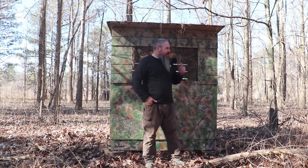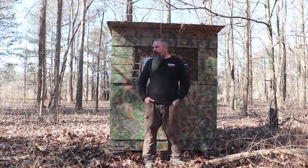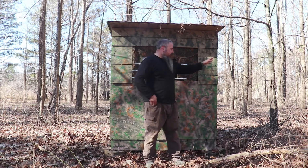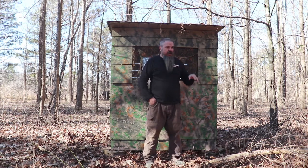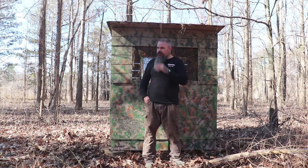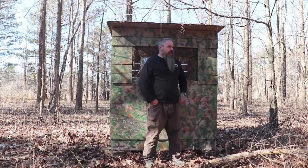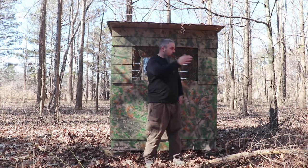So we got this thing moved for the third time. Didn't like where it was at. It was at the head of the trail. So if there was any action at the far end of the trail, I wasn't getting it. So I kind of moved it to the middle. And I actually moved it off the trail. I think it was too close to the trail where it stuck out a little bit. So now it's back into the woods off of the trail. And I got a good view all the way across.